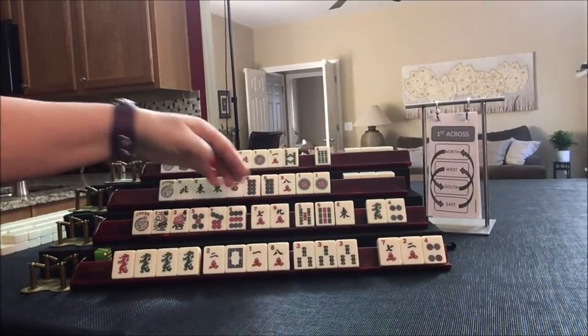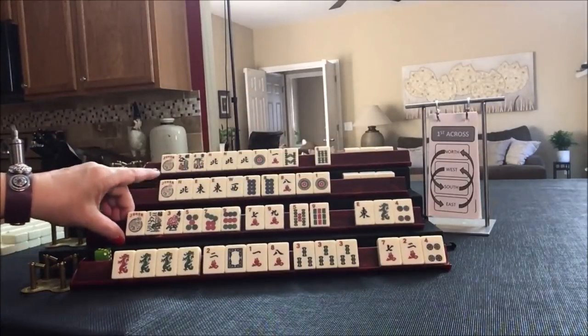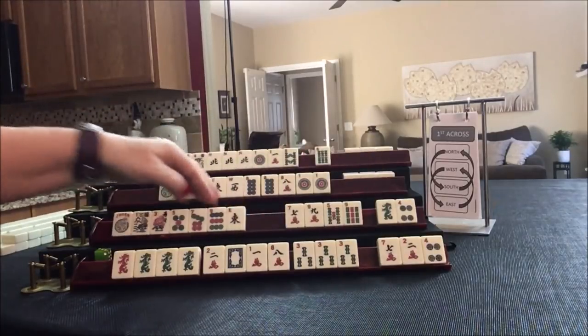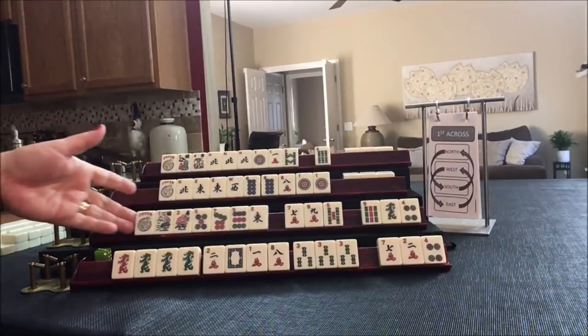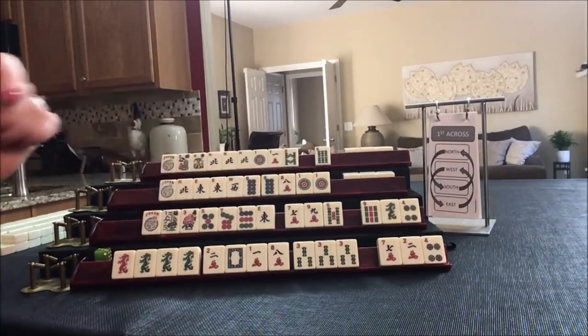Five, seven, seven, nine. Let's pass the east. Actually, maybe we should keep the east for the news hand. Let's go ahead and pass the 9 bam, because we could do 5, 7, 7, 9. I'd like to use the flowers though.